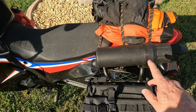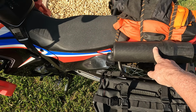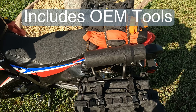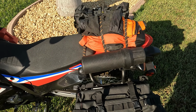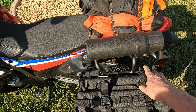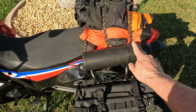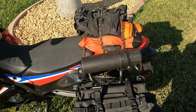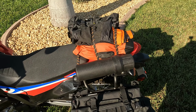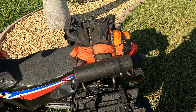So I went ahead and bought this Dry Spec tool tube. And I've been able to get everything I think I'm going to need for this bike in this tube. Now I might find some other things at some point that I need to put in there, but this has worked out really well, and it was an easy install except for the custom mounts here. The whole weight of this whole package, including tools, is 2.5 pounds. So I was able to keep the weight really, really low. This bike build was about making the bike the lightest we could possibly make it.